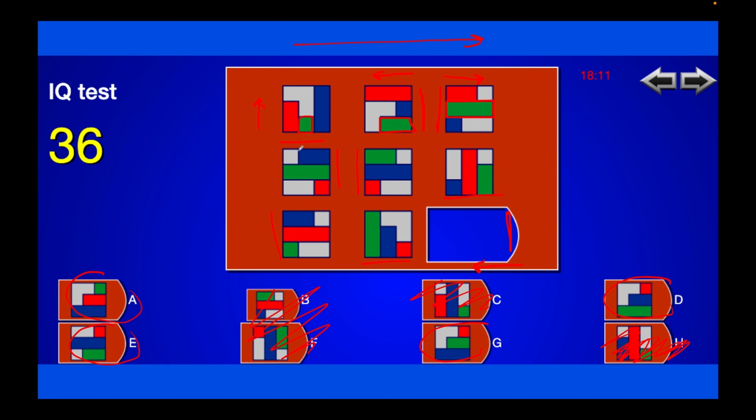And in the second row, it is only the blue color that has all three of these bar sizes: middle, big, and small. So the only color that remains that doesn't have one of each size in the rows direction is the red color, right? So here we have one red big bar, one red small bar. So here we need to have one middle red bar. So this bar has to be of middle size, it has to be red, and it has to be oriented in this direction. And the only option that fulfills that is option A. So A is the correct answer.